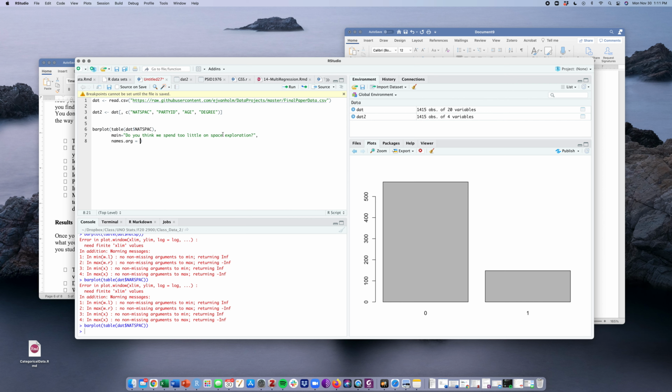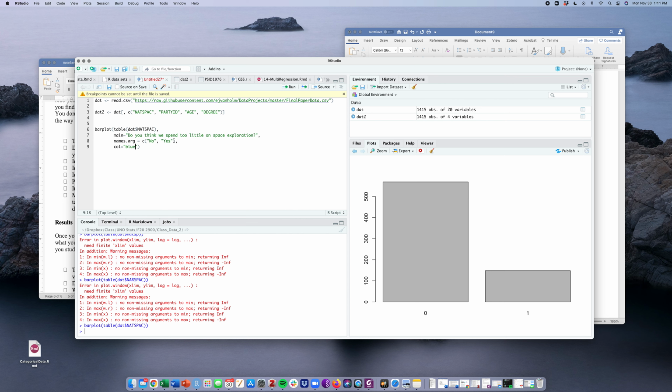I want to update the x-axis, which is showing 0 and 1, which doesn't make sense without the context of what that means. And so I'm going to add names to those of no and yes. And then I'm going to add color.